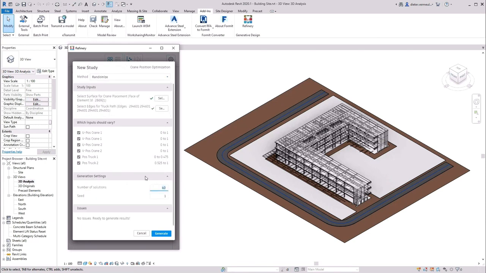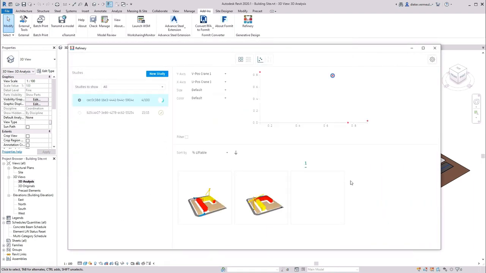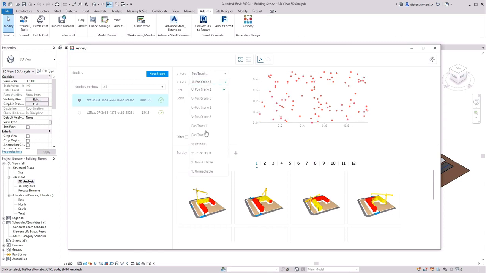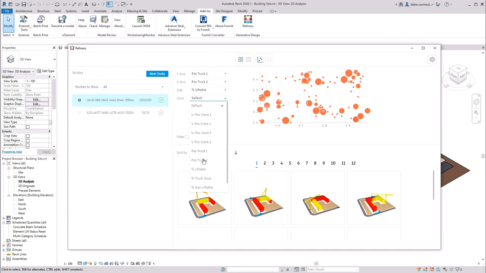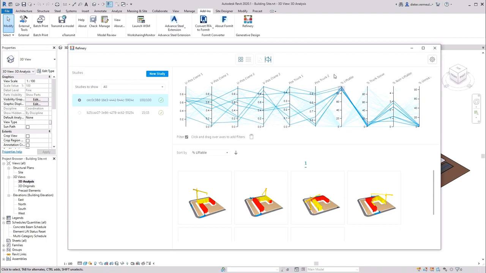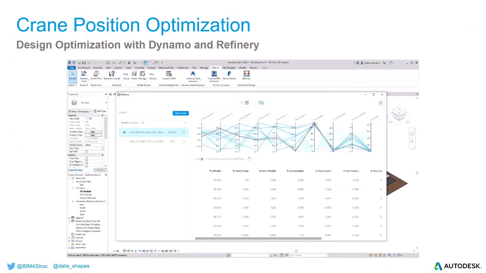So you indicate within the interface which parameters you want to optimize, and then you also indicate what the goal of my optimization is, which is 100% of liftable elements, or maximize the amount of liftable elements. That's actually my goal. So the genetic algorithms in here will do their work to change all the input parameters, which are actually a lot. There are 6 parameters that need to be changed. That's a lot. And you get all these results then in that parallel coordinates system, for instance, which is handy to use a filter on, because I don't want to see the solutions where, for instance, the percentage of liftable elements is less than 70. I only want to see the top part of it, and then you get maybe 4 or 5 results. Now, what you could see in this case is that we didn't have an optimal solution for it yet.